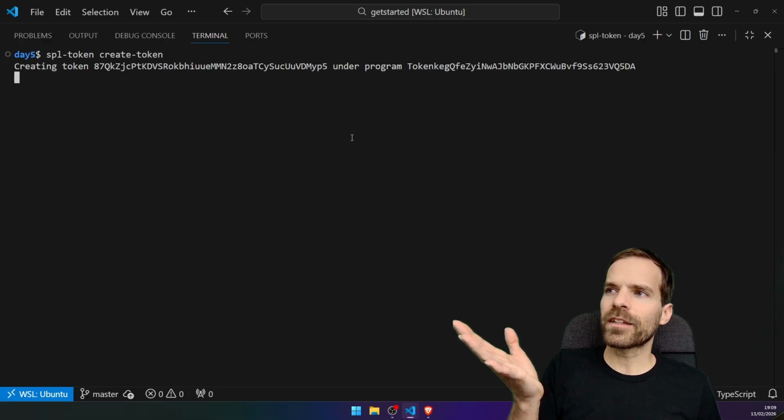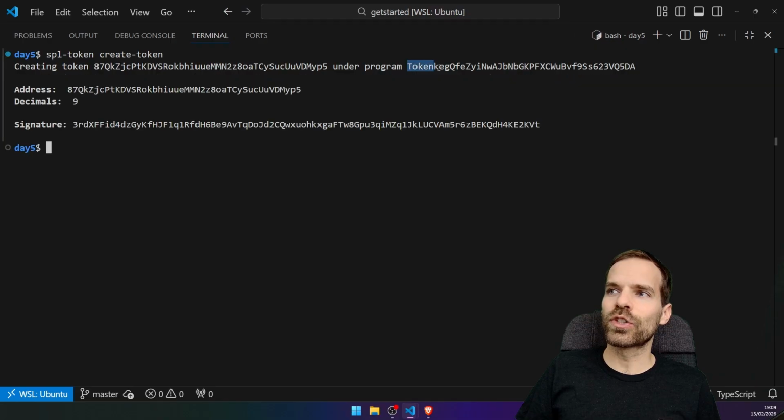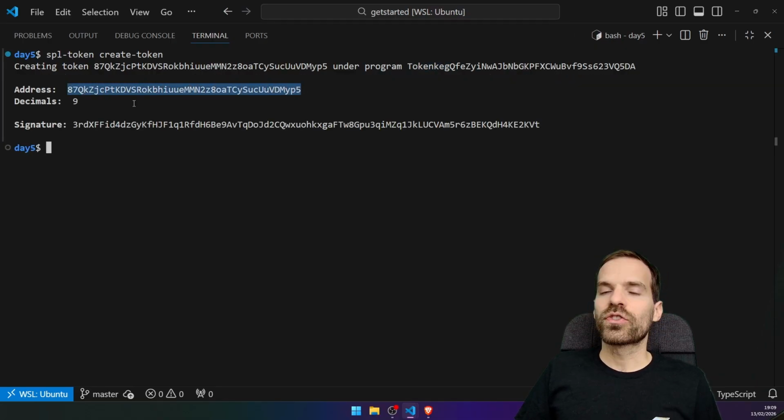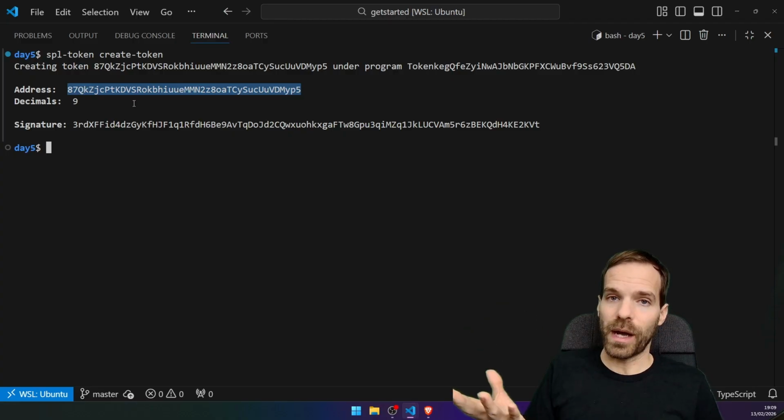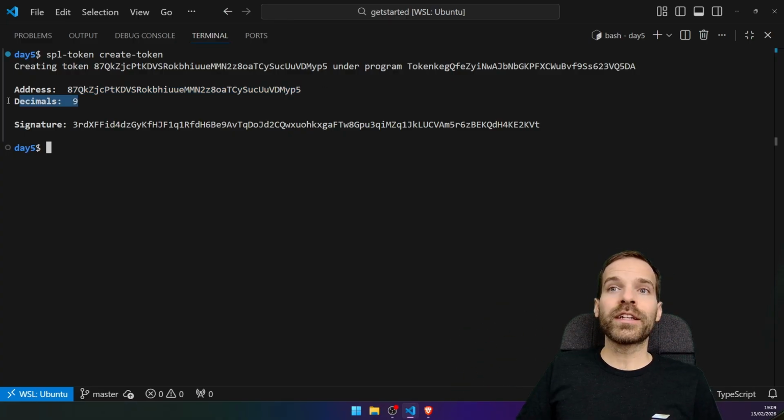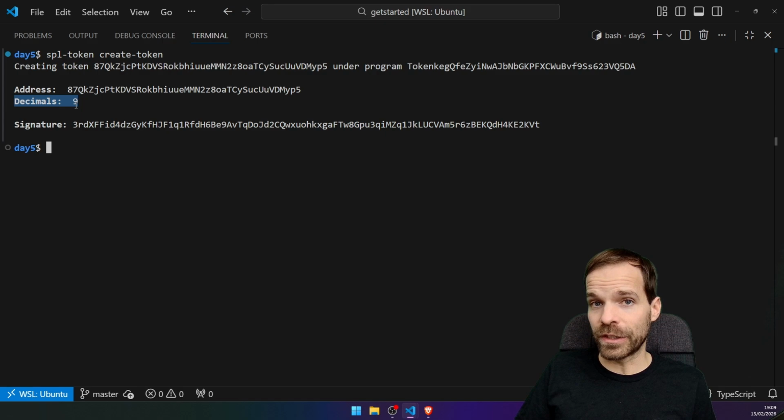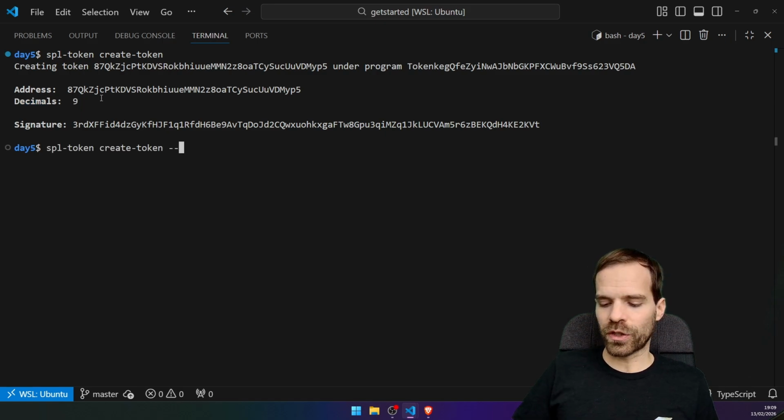I can enter that command and it will create me a token under Tokenkeg, and that will be the address. So that's the mint public key, or the mint's address. And it will tell me how many decimals it used. Also that I could change with --decimals and set it to 0, for instance.